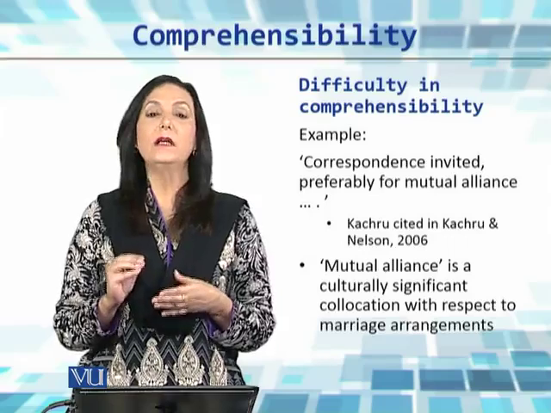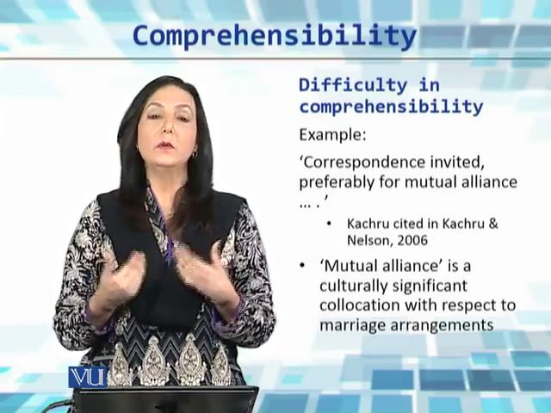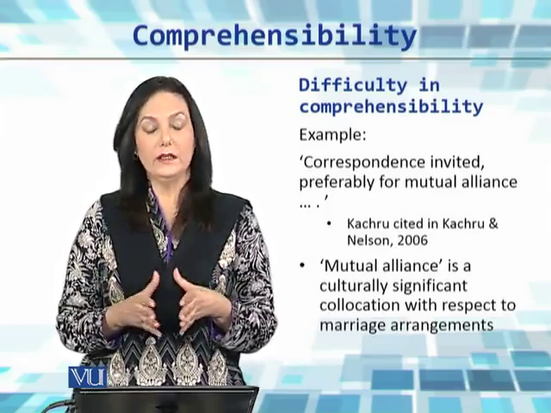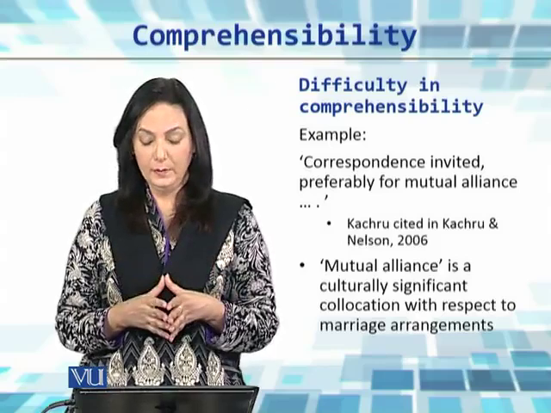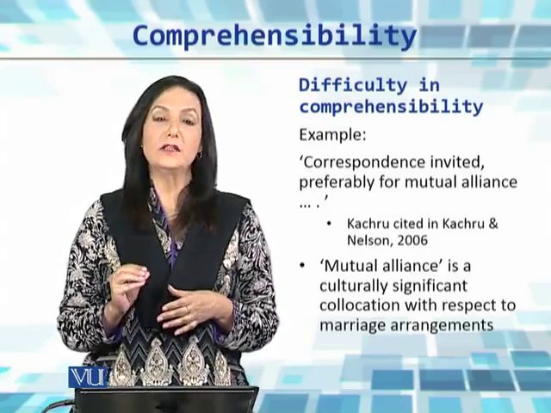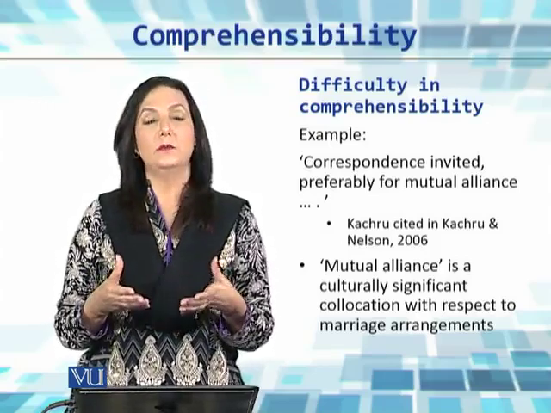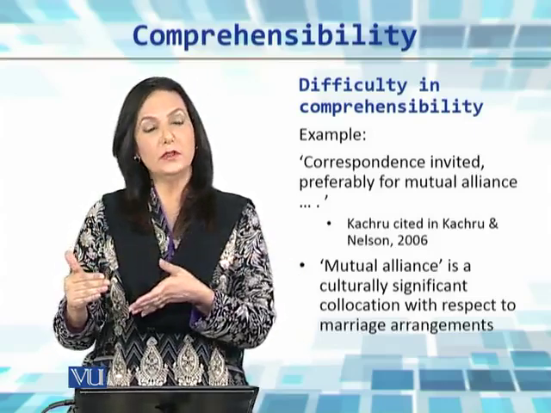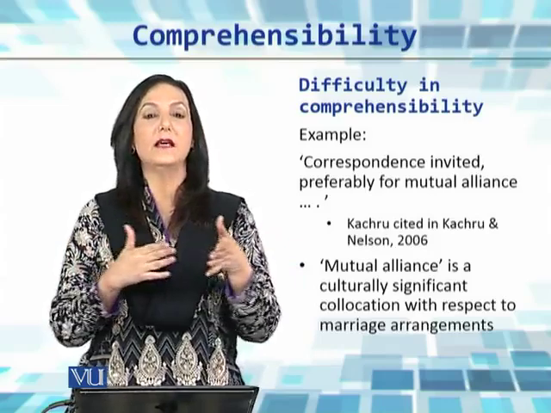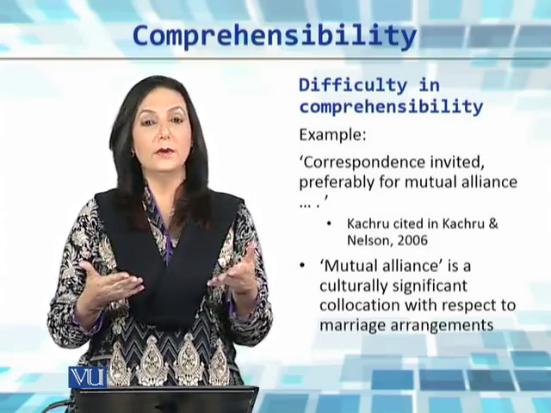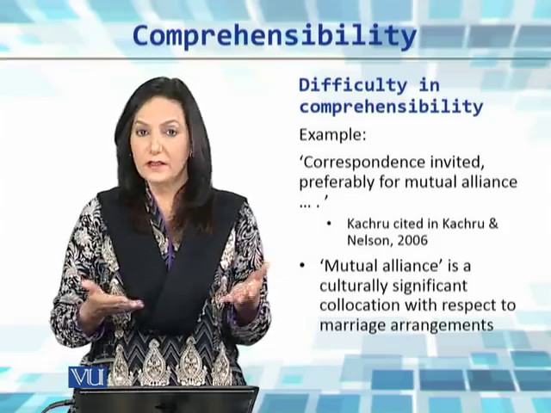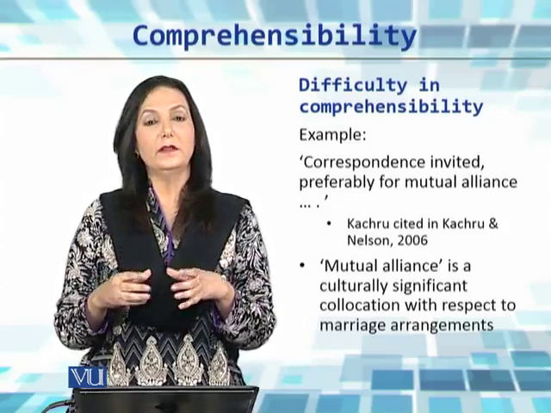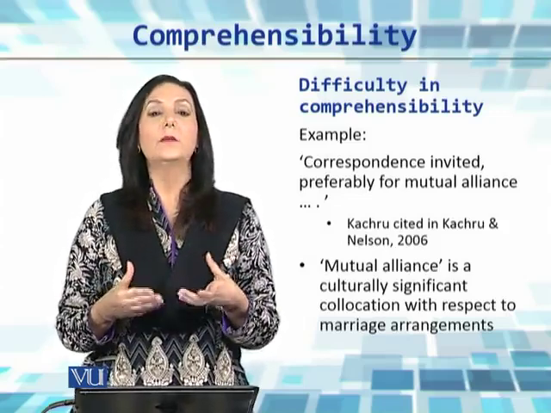It is extremely culture specific, and even we Pakistanis probably will not be able to understand it, although we claim to know Indian culture and Indian language, that is Hindi, very well. It is a culture specific collocation with respect to marriage arrangements only. It is an arrangement where A's son marries B's daughter and B's son marries A's daughter. In other words, we in our culture call it Vattasatta. And in an English newspaper, this idea is presented in India as mutual alliance.